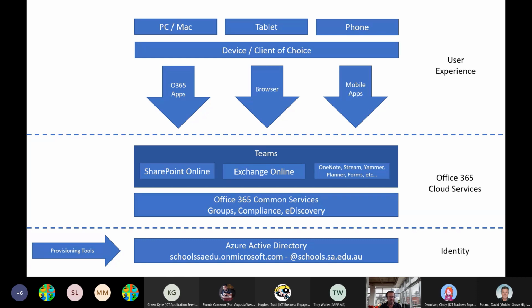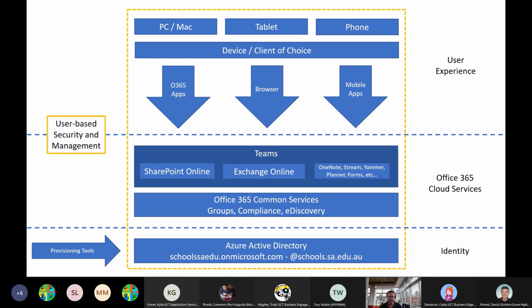And again, we support all the major flavors of browser, but also mobile apps sitting on those Android and iOS phones. So a very lightweight architectural view of how the layer cake builds up, and wrapping around that, which again is of great importance to the department with the duty of care that they have, is the user-based security and management that we can apply at all levels of the stack. So that's our desired end state.